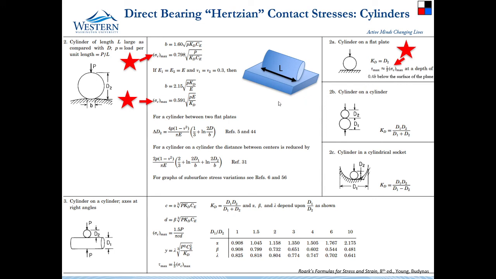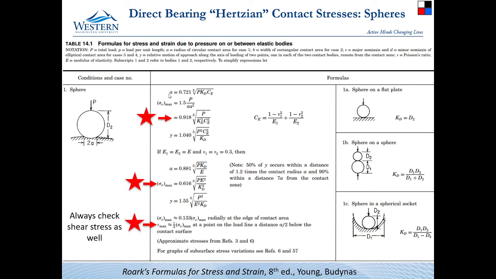Okay, some warnings. Folks often like to try to do something with this value of B, and that is not a really good thing to work with. So try to stay away from doing much with that calculation of B. It can be interesting information, but it does not really help you, and it's not like you can say, oh, I'm going to specify that B is this value. That's not the way that we use these tables. Also, on the previous table, folks often want to do something with A, and they think that A is the amount that they're moving down or something, and that doesn't work at all either.